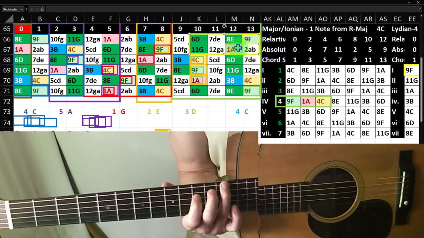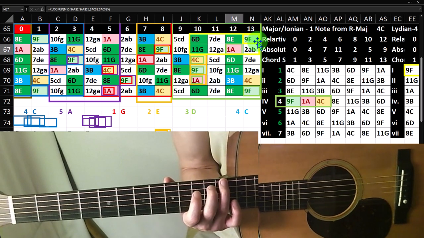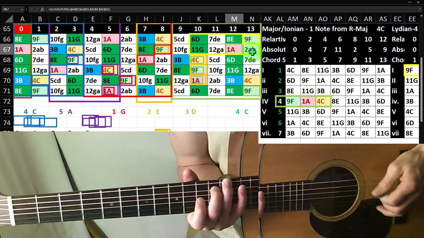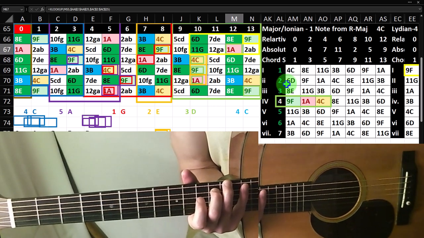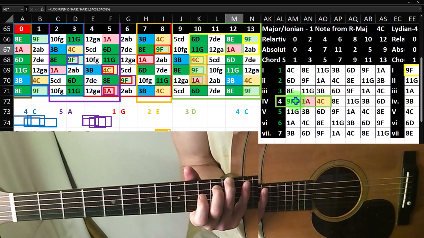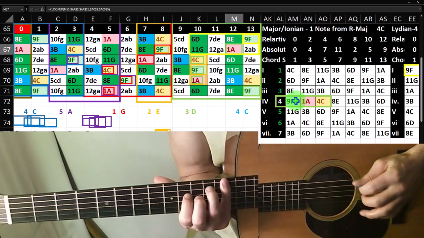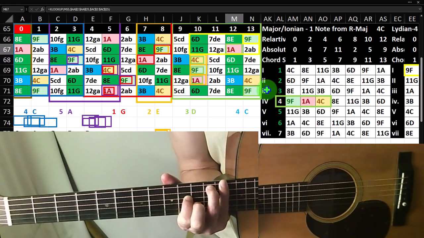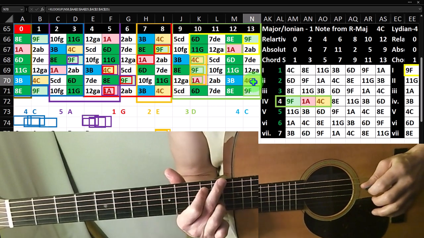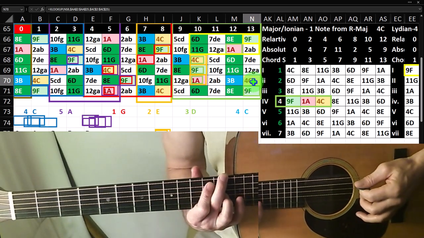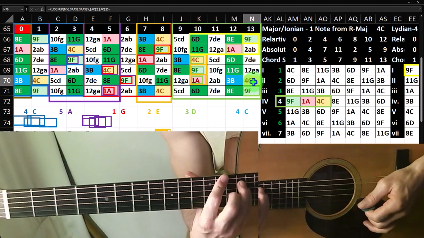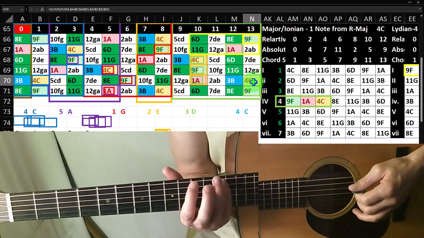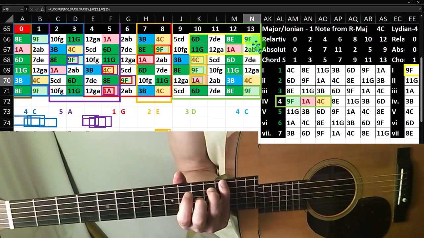I can see that my most important note is probably that A other than the F right there, because that's the third. If I just play those two notes, I get the essence of an F major chord, because I have the one and the three, even though to get the five, I'd have to reach back here. So that's good to know. I also have another C down here, but that's kind of hard to reach. I'd have to mute everything to get to that C and have it play right. I can lean forward. You might try to play the F this way if you had a neck that you can do that, but we're trying to lean it back into our shape to play within.